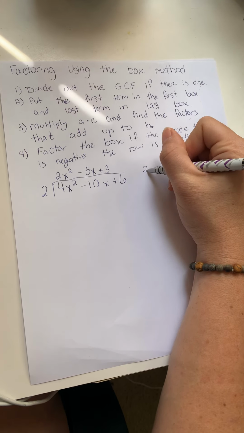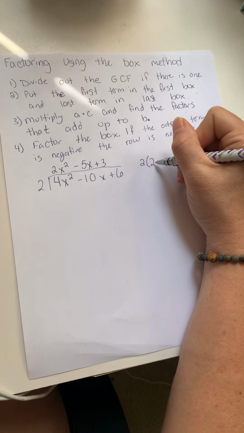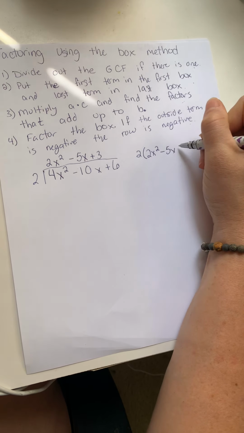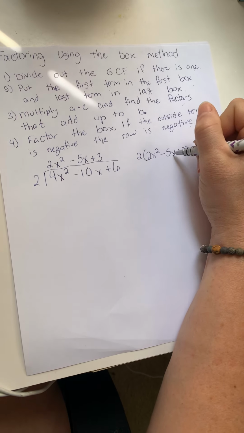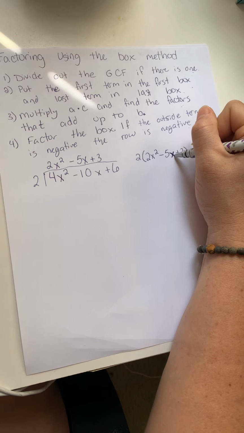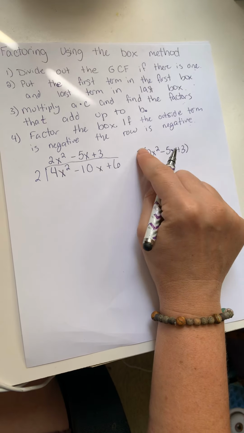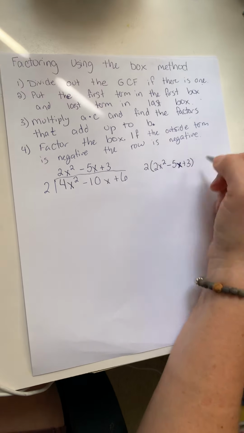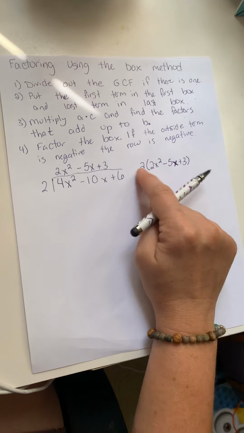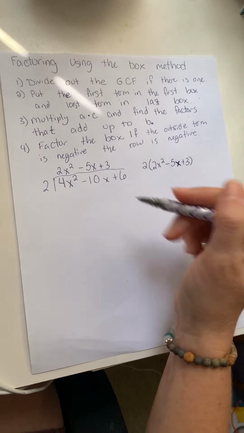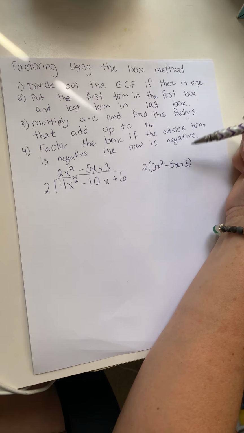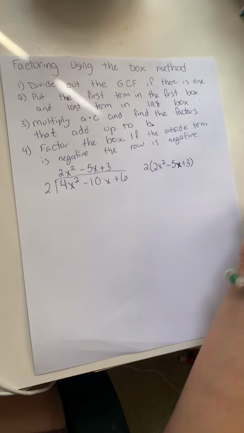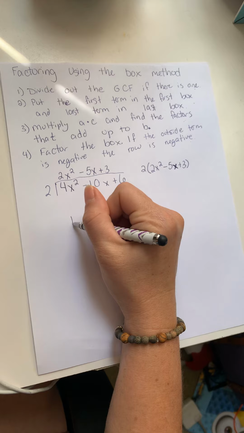When you're factoring something out, if this is as far as you had to go, you would need to rewrite it as this. Put the 2 on the outside because this has the same value as this. I've seen people say, well, I factored out the 2 and here's what I have now. It has to have the same value. You have to write the 2 there. All right, but now we want to completely factor. So we're going to take this piece and we're going to use the box method.